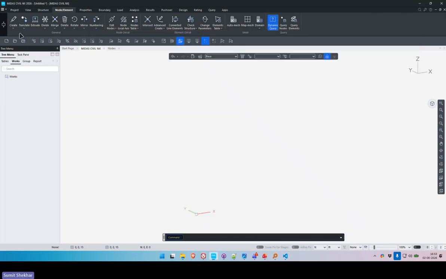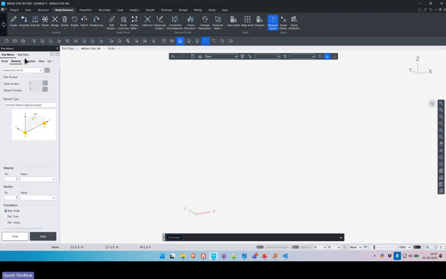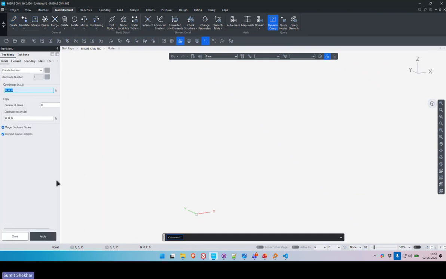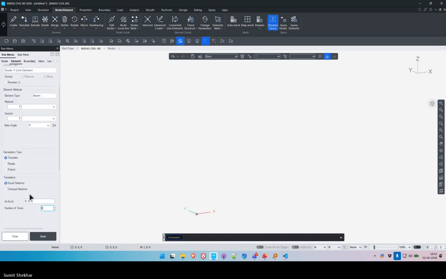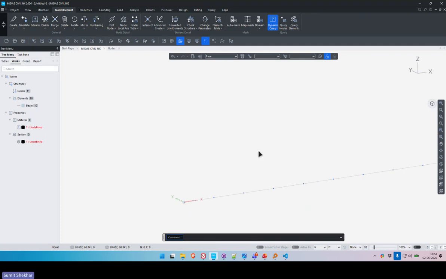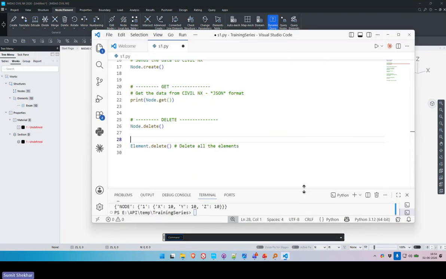Suppose right now I am creating a new element from scratch here. Right now I have 11 nodes and 10 elements in the Python code.